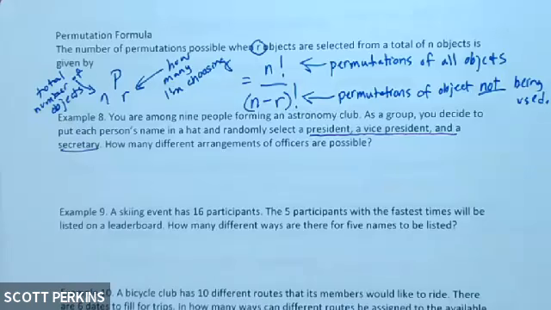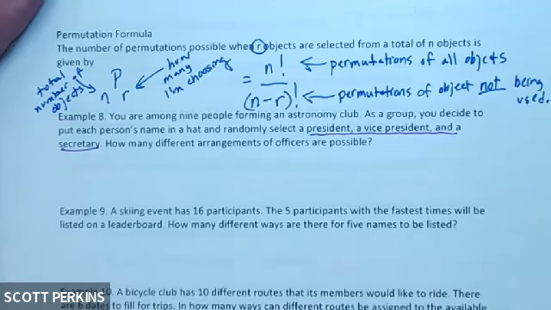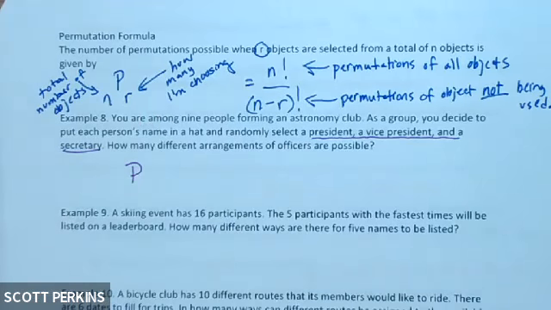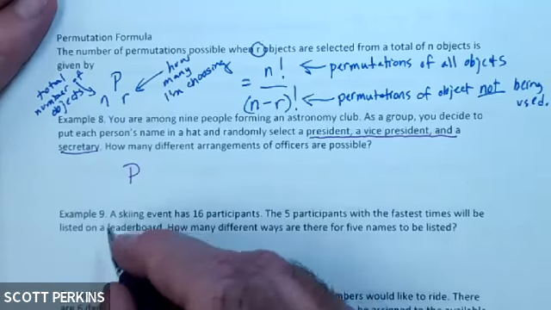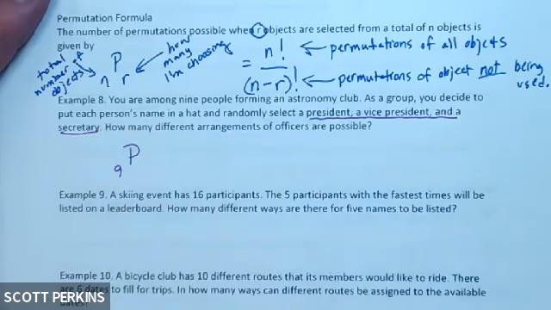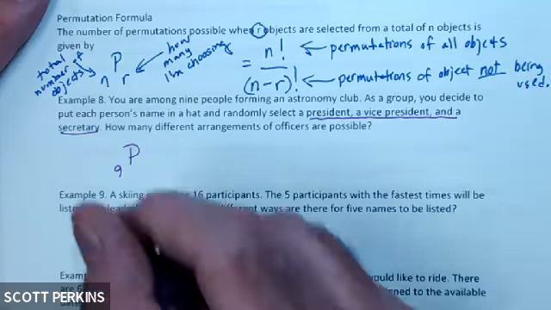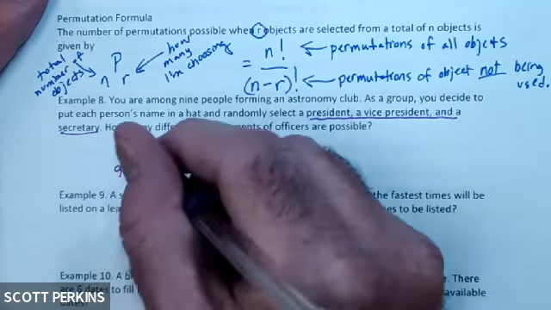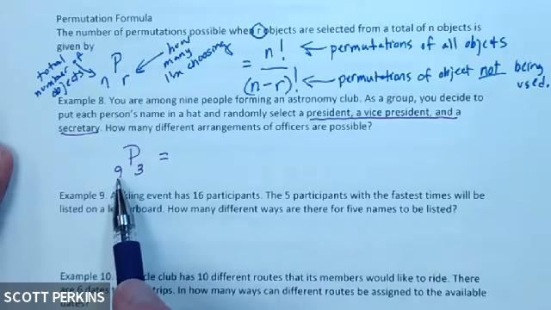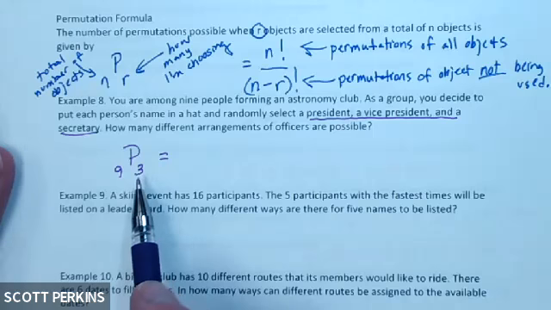All right, well, let's do this. Here's what I expect from you on the test. The first thing I expect is that you identify that it's a permutation. So you're going to write a P, as opposed to when we come back next time and order's not important, which is something completely different. How many total objects do I have? 9. And how many objects am I choosing? 3. I know the objects are people, but mathematically we're just calling them objects. So I have the permutations of 9 objects, choosing 3 at a time.